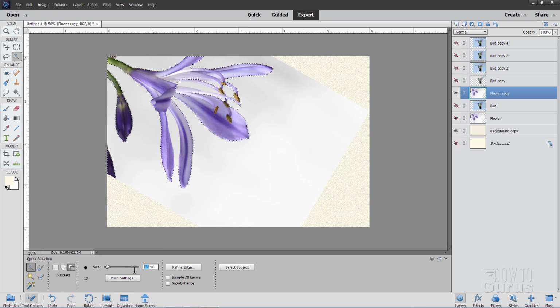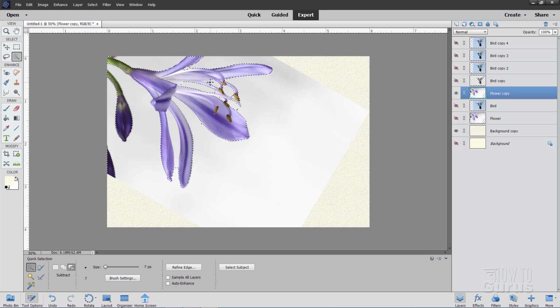Let's make the brush size half this. I'll just set this at 7, and we're still on subtract. So I'll work in here and right there. That's pretty good. Go back to add and bring back in anything which was accidentally removed just then. So you're kind of working back and forth, as you can see here, until you get just the parts that you want selected. And that's pretty good. If there's a little bit off, that's okay. It's not going to be that critical on this.